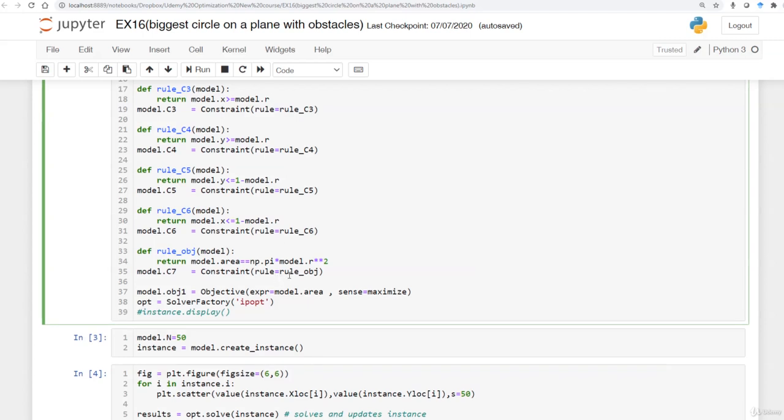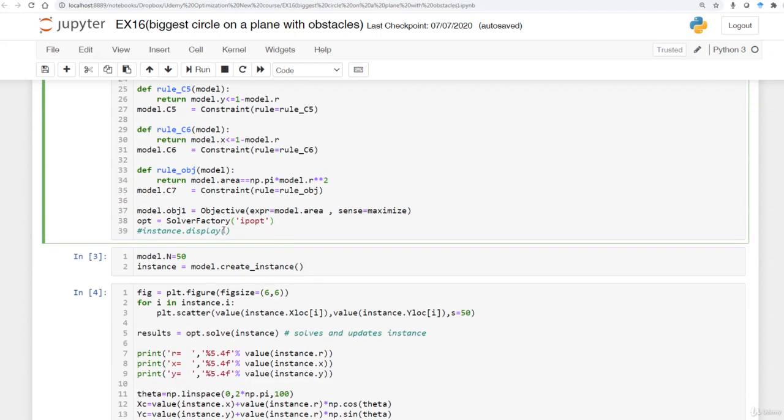And also the area is obtained by this formula using this constraint. So the objective function is obtained using this expression model.area, and the sense is maximization.